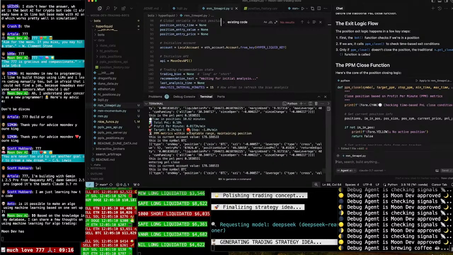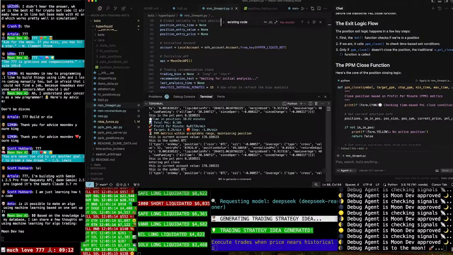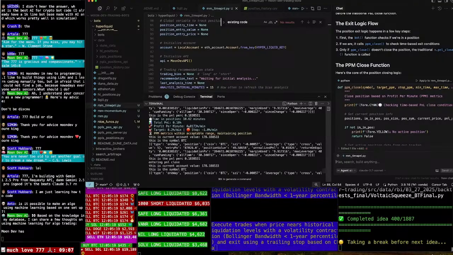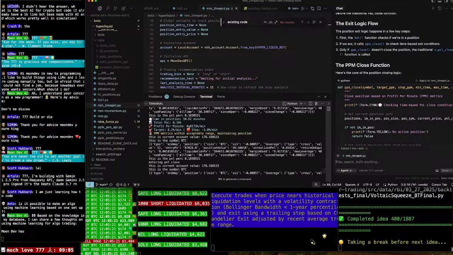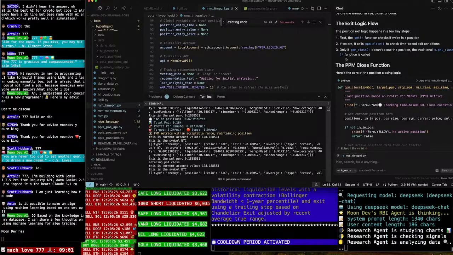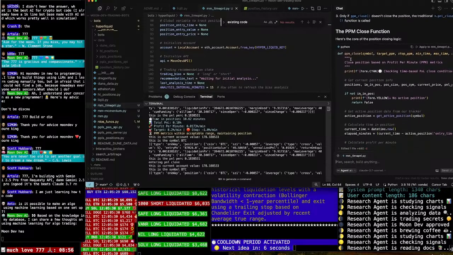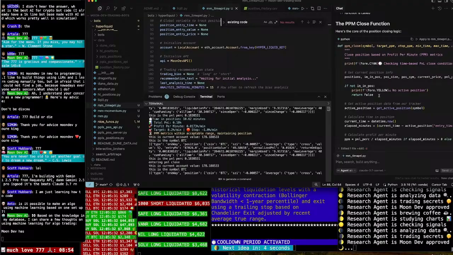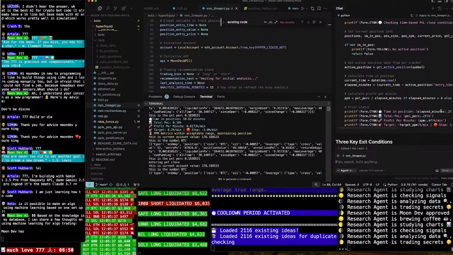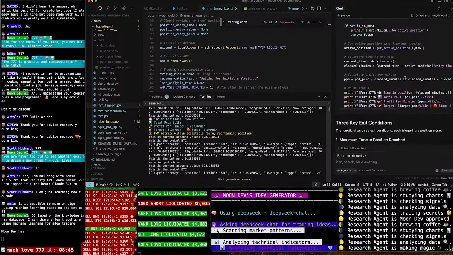Okay, so you can see the profit per minute target is 0.001, and this will go down over time. I just want to see this functionality work because it's been an idea that I've been wanting to build for a long time. Okay, the PPM close function, here's the core of the position closing. So if I'm in position, PPM close gets the active position and time elapsed, and returns false if there is no position.